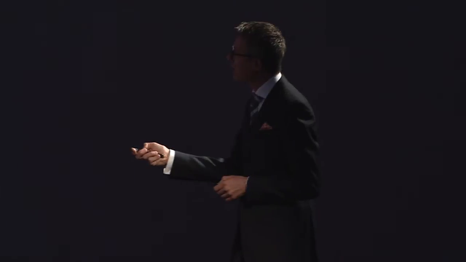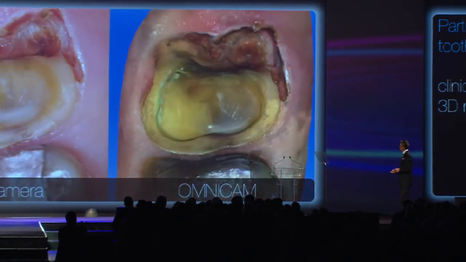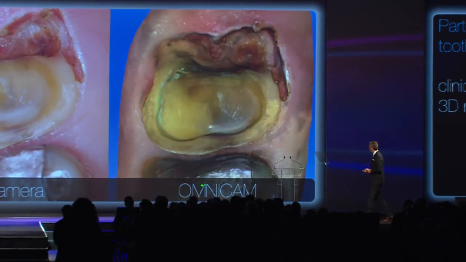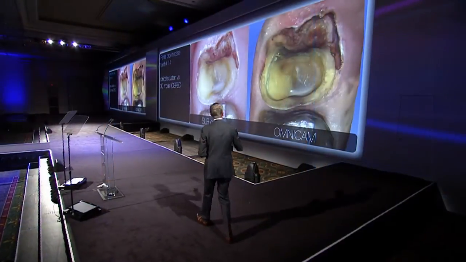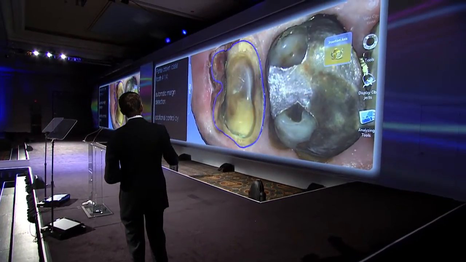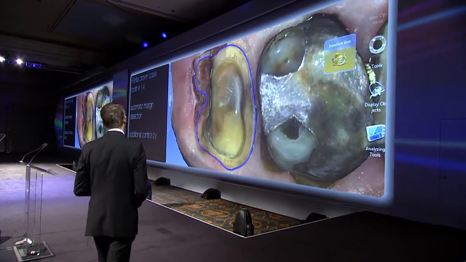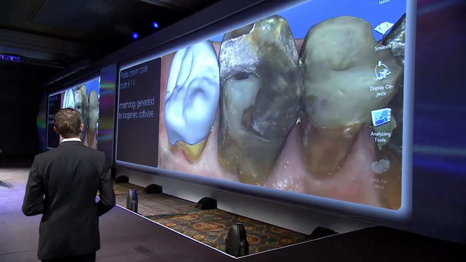We have this big defect here at the distal. We have the furcation here, we have the bone here. Very critical situation. The image done with the SLR camera and the image done with the OmniCam camera are nearly the same. And we have additional information because of the colors, so it's very easy to design and to find out the margins for this partial crown or for this crown here in this case. Proposal by the software here, as you can see.